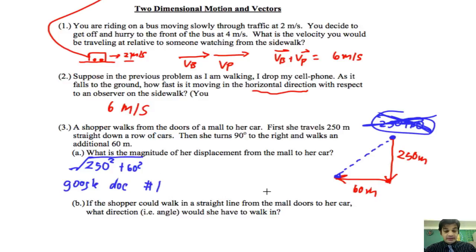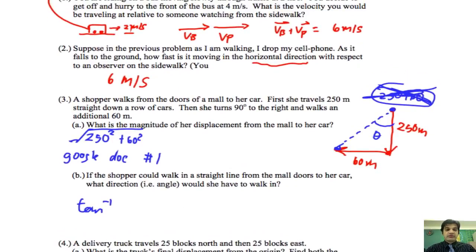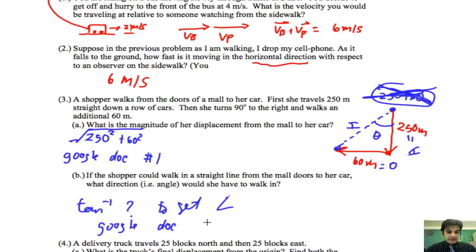number 1. And letter B will be for you to calculate this angle right here using the inverse tangent function, which you should have learned from the quiz. So I'll want you to go ahead and calculate that. Now, be careful because you've got to rotate your triangle. So again, if this is the hypotenuse, this would be the opposite, and this would be the adjacent. So be very careful when you do that with your triangle to get the angle. So that will be Google Doc question number 2.